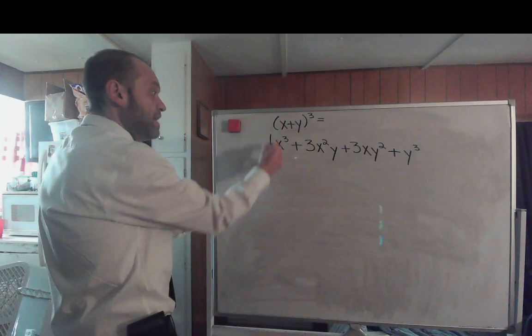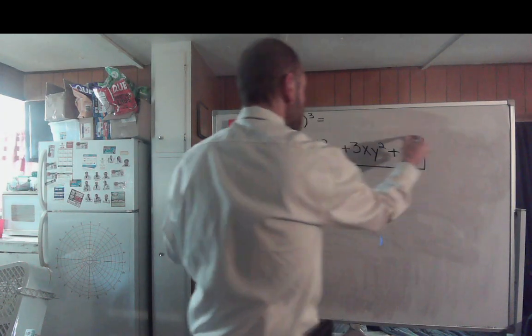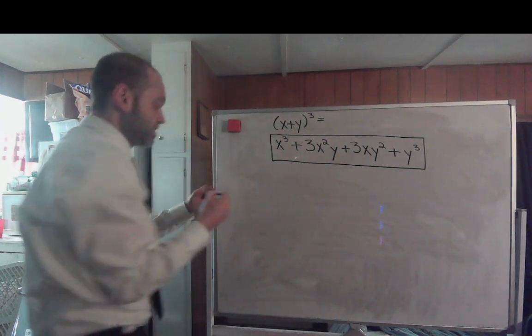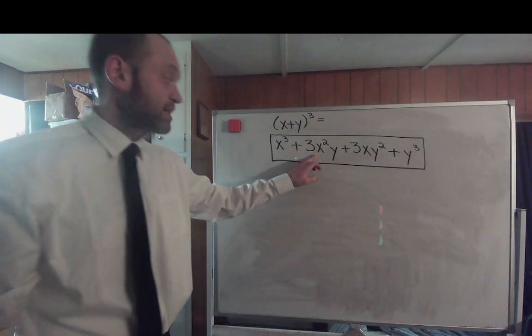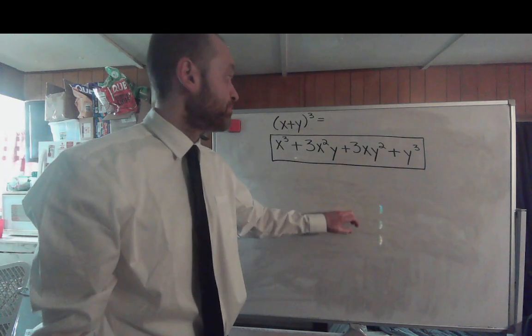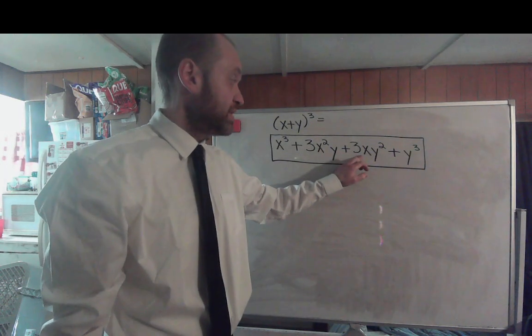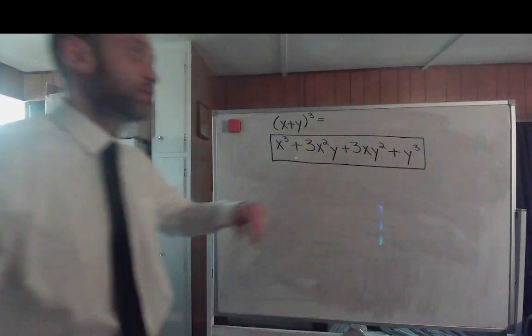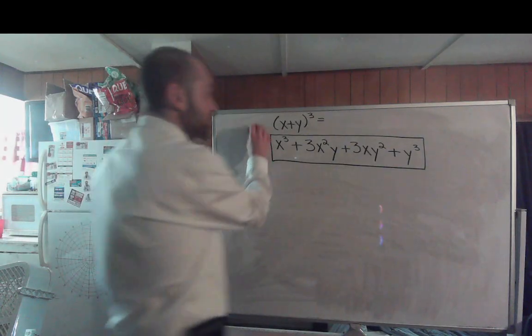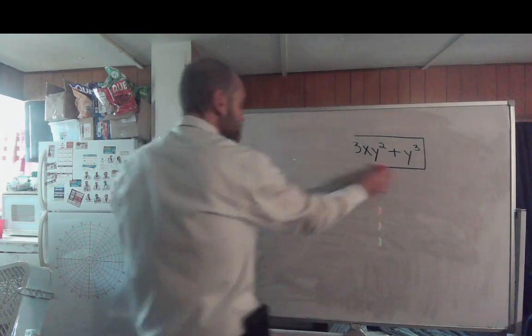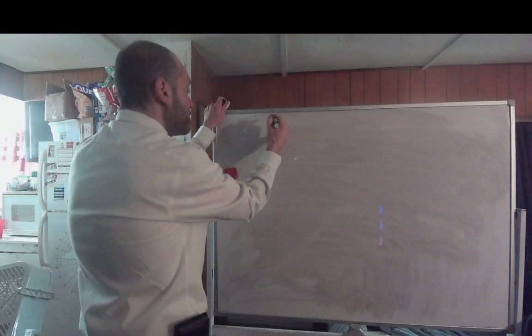So now we have found all 4 terms of this binomial expansion. This ends up simply as x to the 3rd plus 3x squared y plus 3xy squared plus y to the 3rd. And I've got some more. I'm just starting with basic binomials. We'll get into a few more complex ones as the lesson progresses.